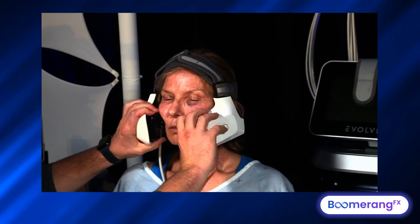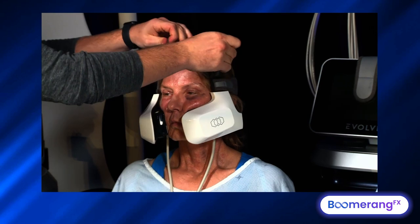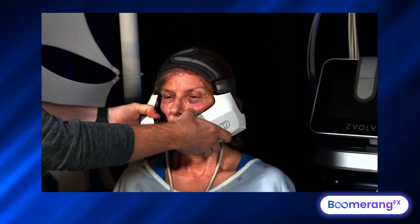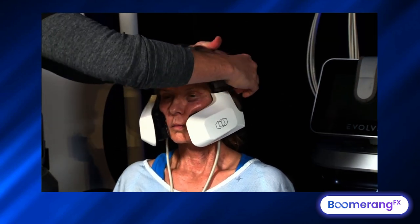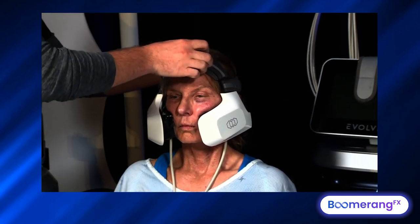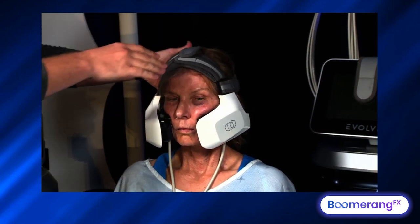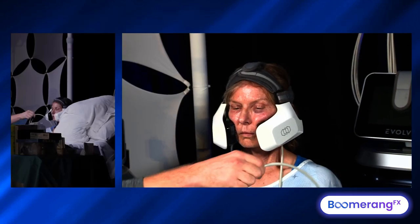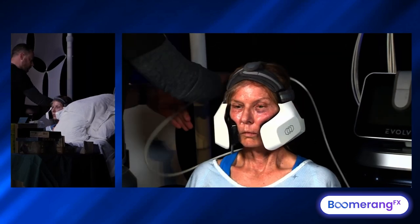With the width positioning, we want it to be just above the jawline, so we'll adjust the top belt to raise it up, and just right next to the mouth is where we want it. Belt adjustment is good with the back. Once you get these two belts adjusted, there's a third belt that holds those in place — that belt's very important. It prevents this one from sliding forward and the back one from sliding down, getting out of the treatment zone. Then we hook the cords up and apply the ultrasound gel to the area.